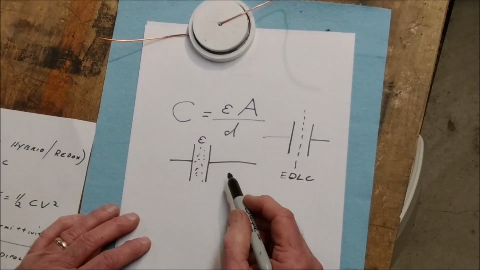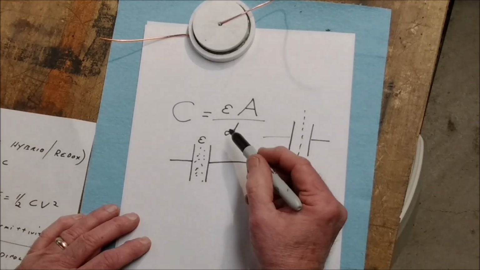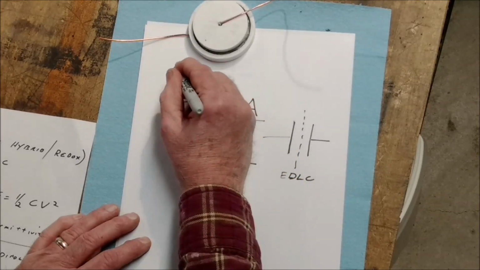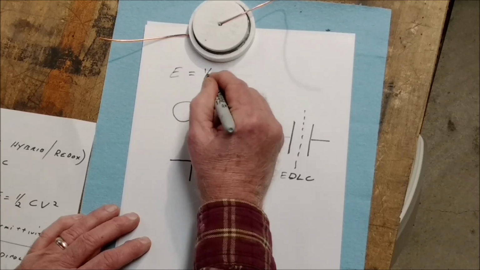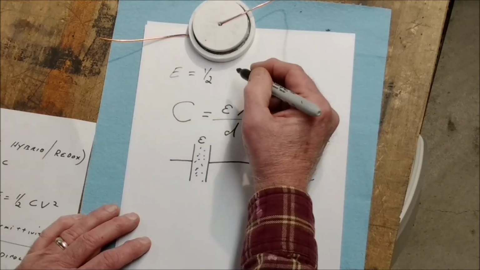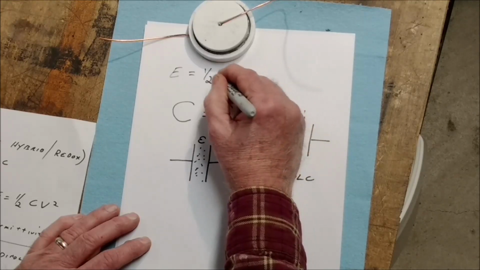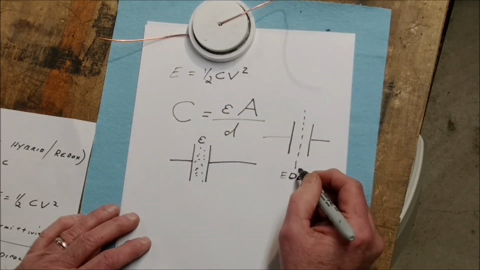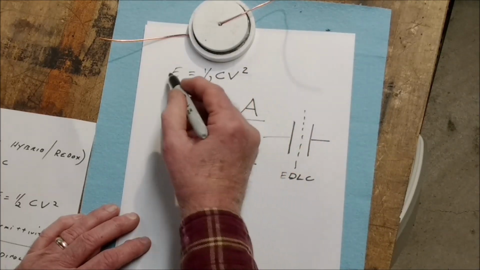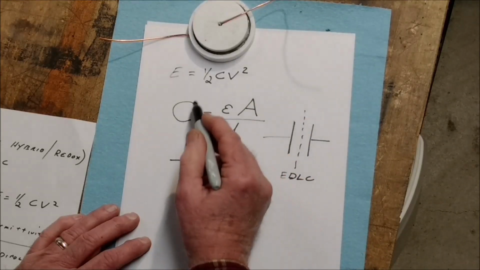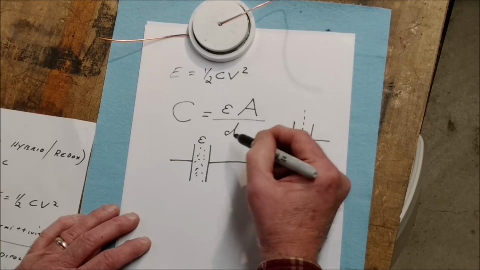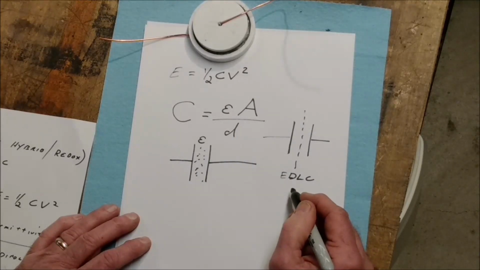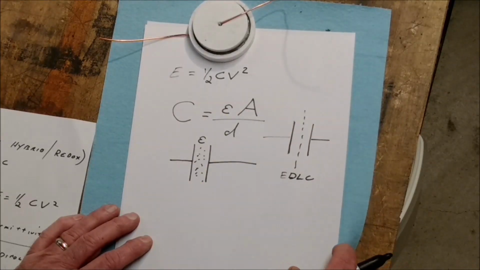But in any sense, what we're trying to do here is to maximize the energy storage, where energy equals 1/2 C, capacitance, times the voltage across the capacitance squared. So maximizing C or raising V is obviously going to store more energy. In the capacitance equation, maximizing area, minimizing D, or increasing dielectric constant is going to give us more capacitance. So that is a little bit of a background.